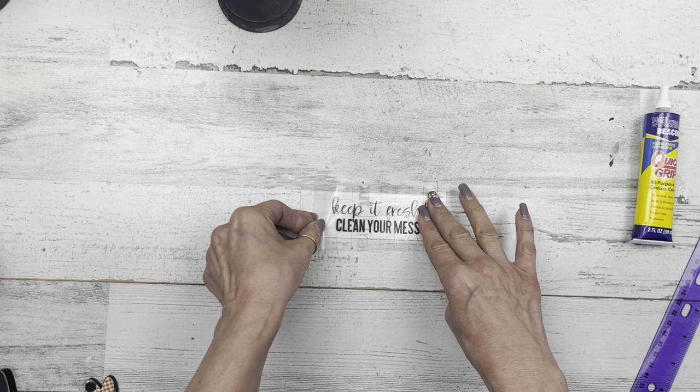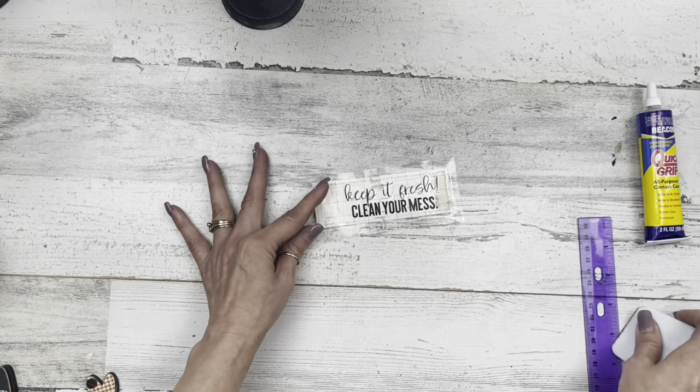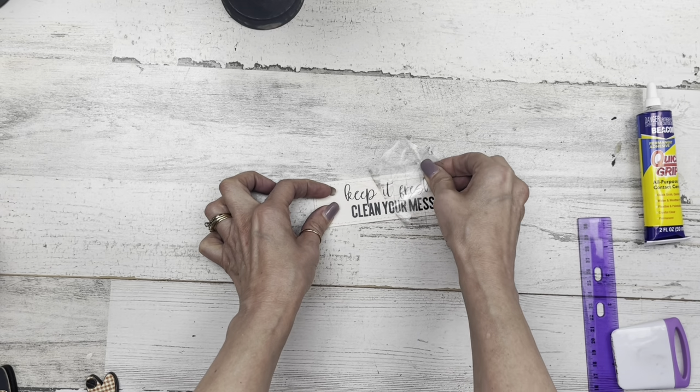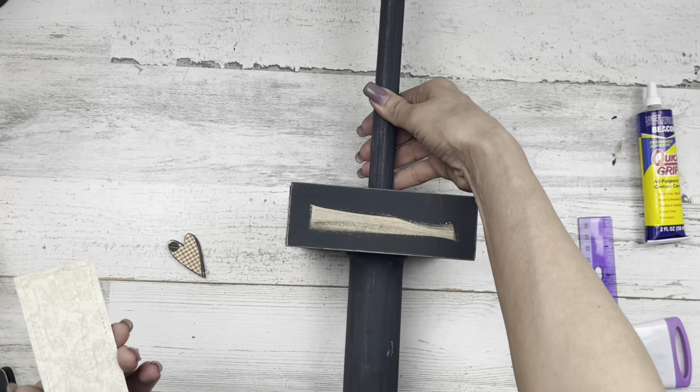There'll be free printables, of course, in my description box below, linking to my blog. There'll be a PNG for your electronic cutting machine, where you're going to have to clean it out, or a PDF if you don't have a cutting machine. Then you can use carbon paper and Sharpie markers and trace it on there, or paintbrush it on there, or whatever you want to do.